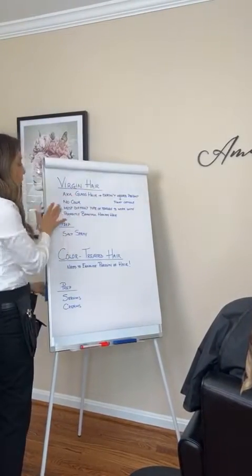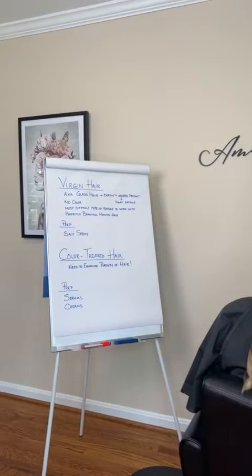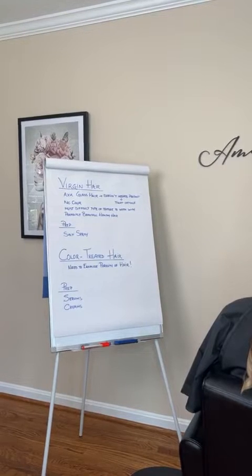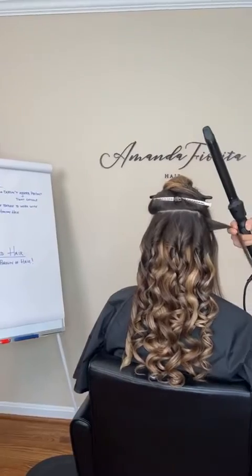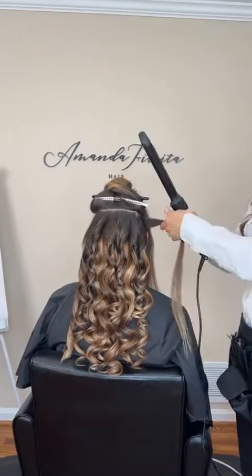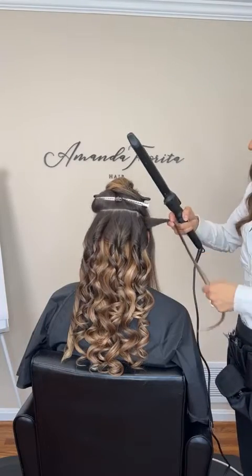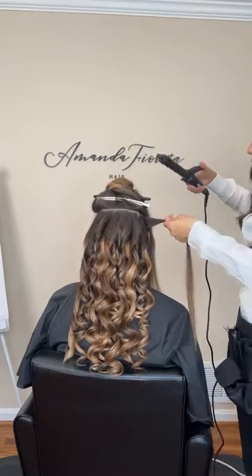Virgin hair will be the next type of hair that we usually deal with. It's also known as glass hair. It's one of the most difficult hairs to work with because it's virgin, it has no color. So what I like to do with virgin hair is use a salt spray and then blow dry it in.